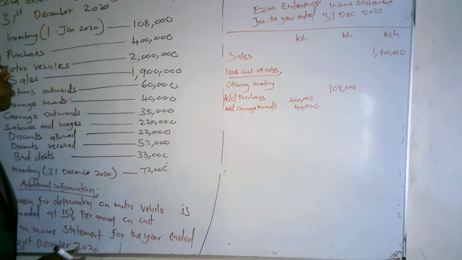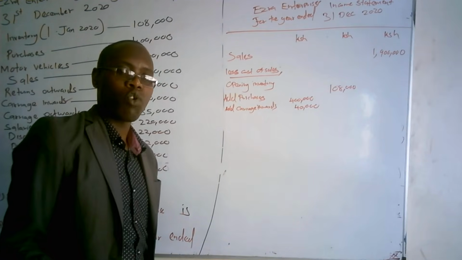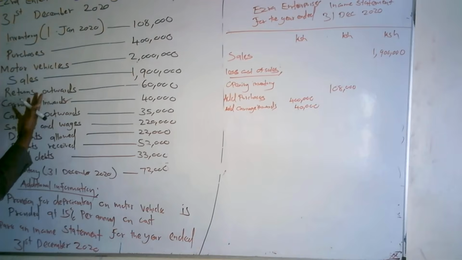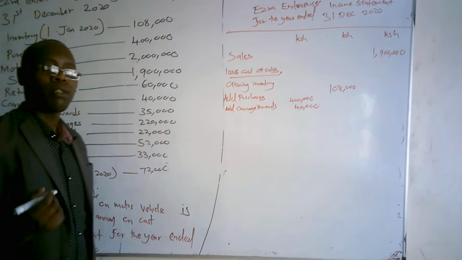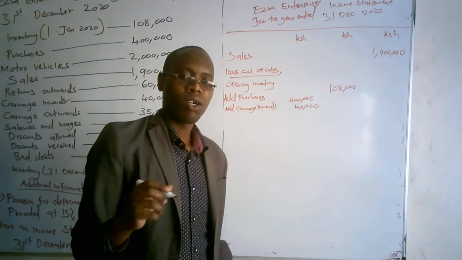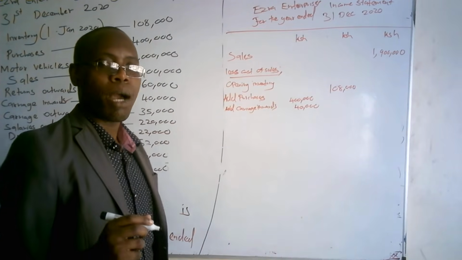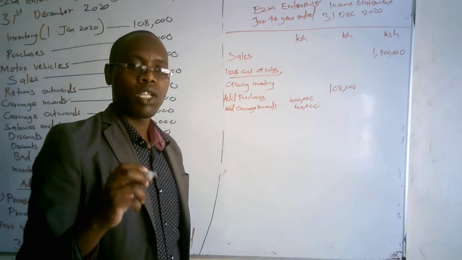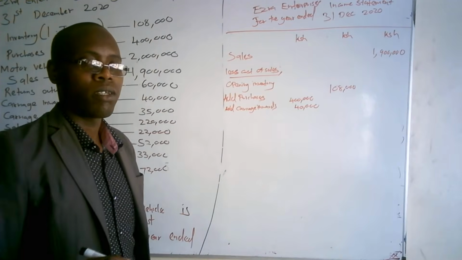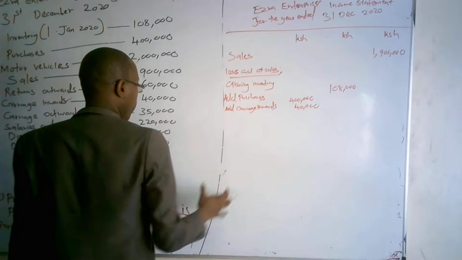And then the next thing that we need to subtract is the drawings on purchases. If we have drawings on purchases, but you can see from the information, we do not have drawings on purchases. And remember, it must be drawings on purchases. Otherwise, if you find information which is only drawings, it is not going to be captured here. Drawings usually go to the statement of financial position, under capital. It's trying to make an adjustment on capital. So in the question, they must state clearly that this was drawings on purchases, not another kind of drawings. Because we don't have it, we are not adding anything there.